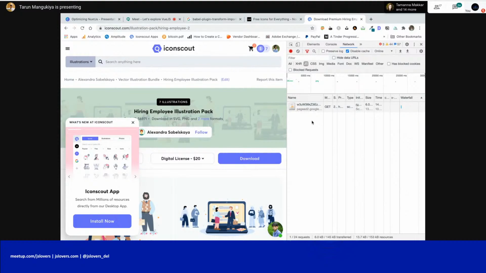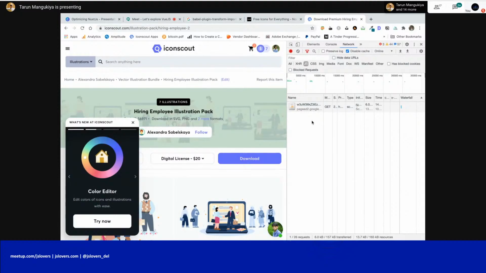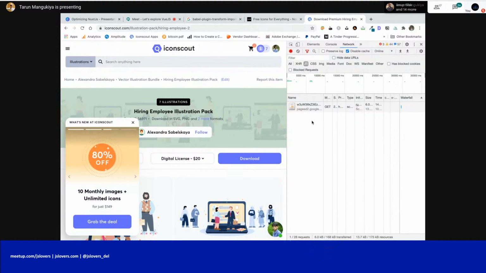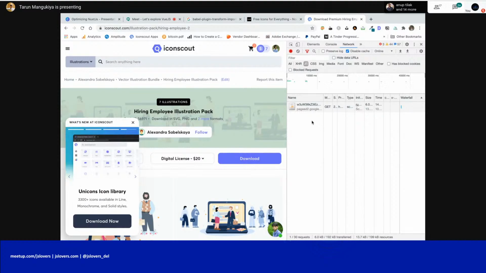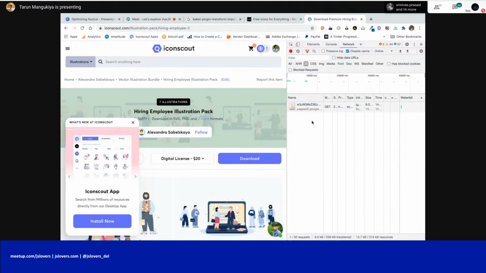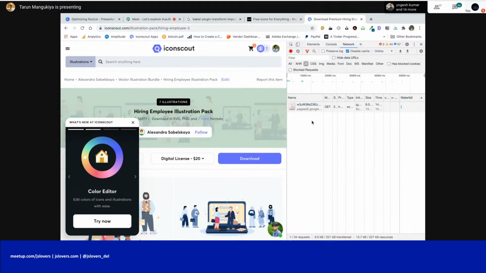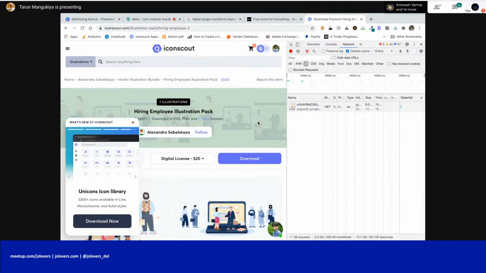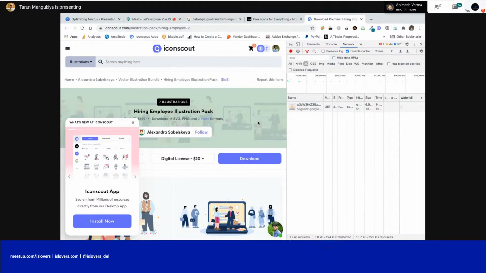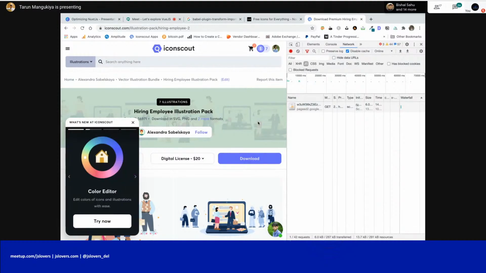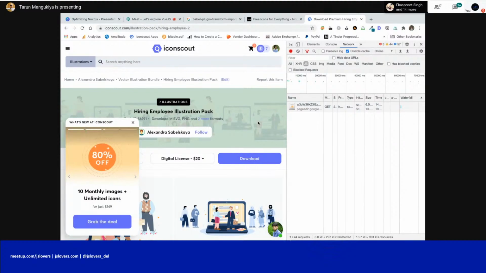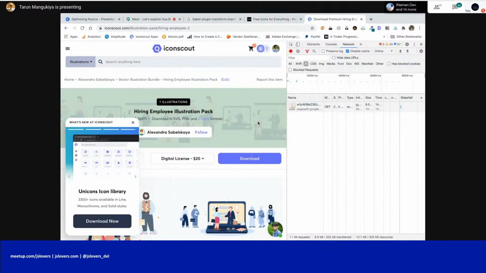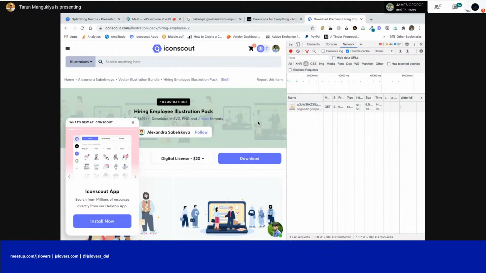Probably, Tarun, with this explanation of yours, one more very significant question came to my mind. You have said it's being loaded when the site is idle, right? Yes. So how many such components can be loaded in that moment of time? Suppose 3 to 5 seconds before I click that icon. Yeah, so prefetching is a browser-dependent technology. If the browser decides that it wants to load the prefetched file, then only it will load. For a slower internet connection, Chrome will decide, okay, I don't want to prefetch these files, so those will be loaded when the user clicks that button. For faster internet, Chrome will automatically load all the JavaScript. So it depends on the browser itself rather than us.